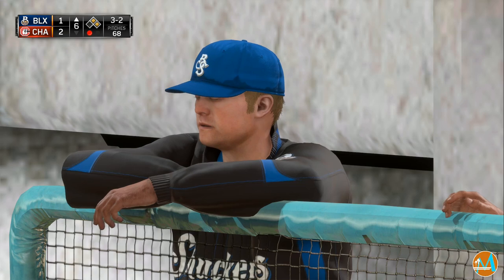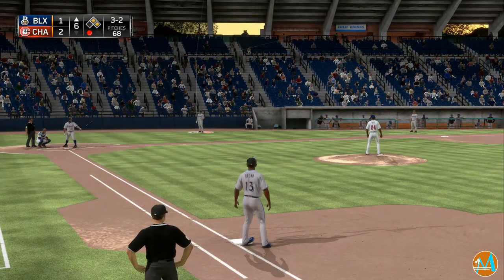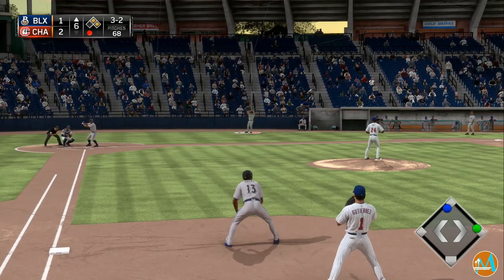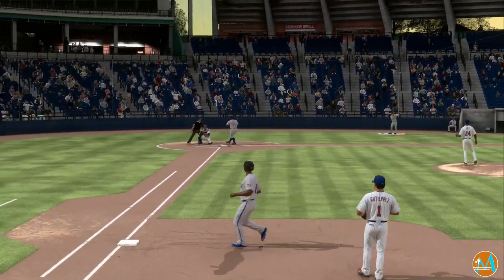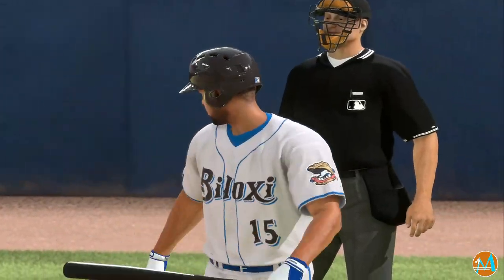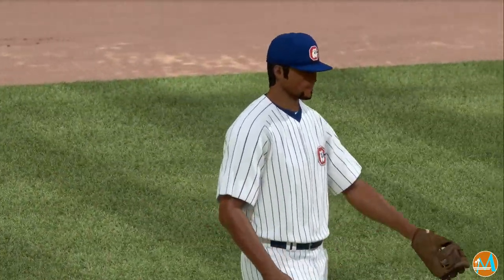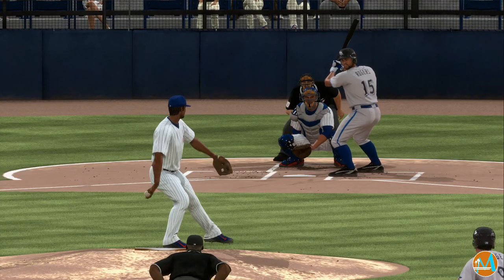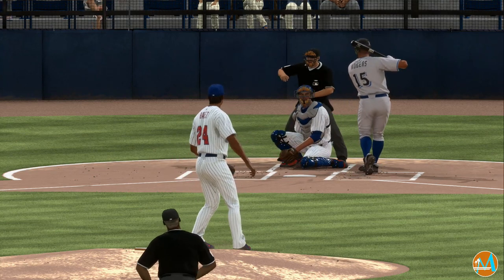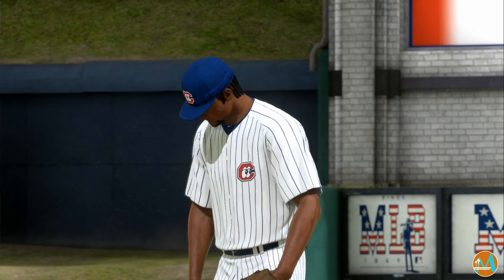Fastball didn't miss by much and it's a full count, 3-2. On 3-2, do you put any thought into sending the runners here with one away? Here's the 3-2 pitch — he takes strike three called on the fastball. Couldn't pull the trigger and there are two away. He's taken five called strikes in this series now — that slow walk back to the dugout after getting punched out. After a while these things start to wear on you. You've got to try to keep the mindset that every at-bat is a new opportunity, but most of the time that's easier said than done.